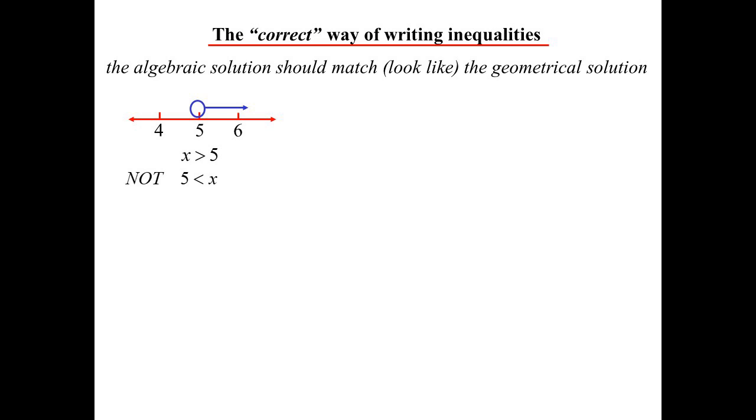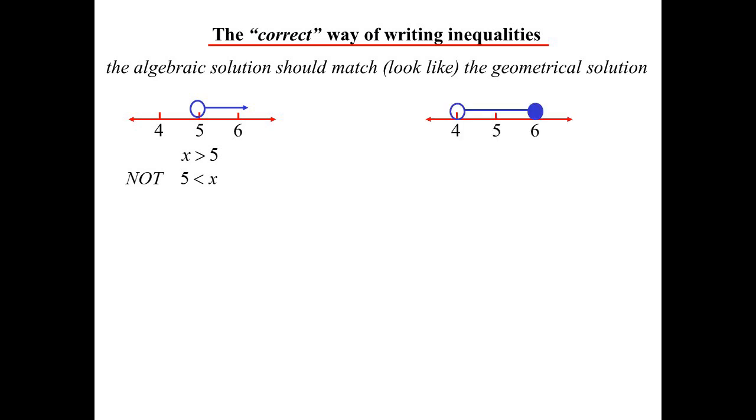The other reason I don't write it like that is, what is an inequation saying? It's saying, hey, what are all the possible values for x? And in the first line I'm saying, well, x can be bigger than 5. Excellent. Whereas the second one is saying 5 is less than x. Yeah, but I'm not interested in 5, I'm interested in x. So thanks for telling me 5 is less than x, but what's x? To me, x is greater than 5 is just a much better answer.